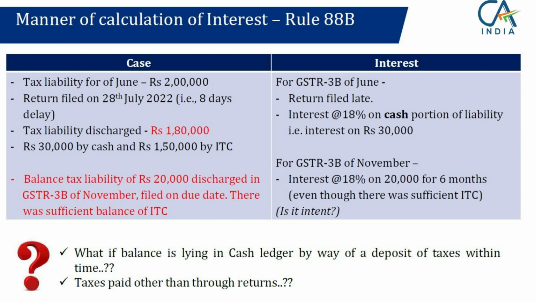So when I am making the payment in November GSTR 3B, I have sufficient input tax credit, 1 lakh, and sufficient cash balance, 1 lakh rupees. Will I get the benefit of net tax liability? Means for the month of November, if I have 10,000 rupees input tax credit, will that 10,000 be reduced and only on the other 10,000 I pay interest, or on the gross tax liability, on the entire 20,000, I pay interest? Will I get the benefit for short declaration for such a late payment, not disclosing it in the correct 3B? No, I will not get the benefit.